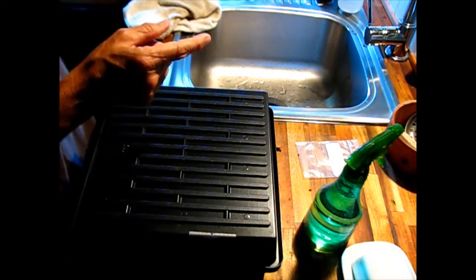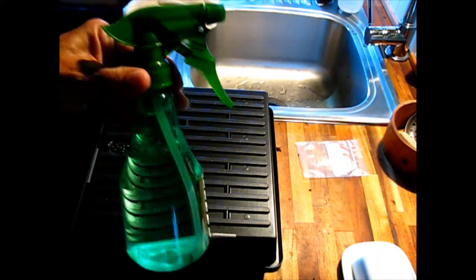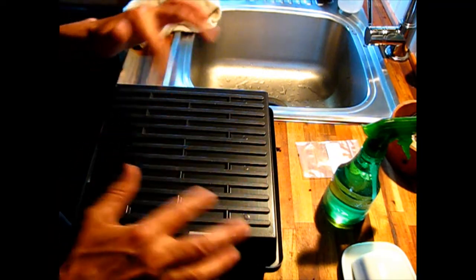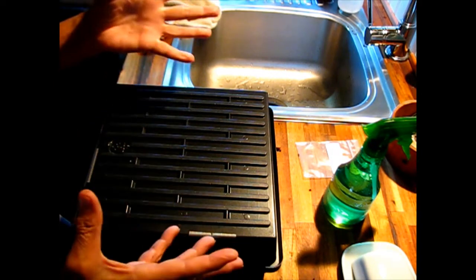So every day from here until they're ready to harvest, I will be misting them. It comes with this sprayer bottle too. I will be misting this 15 or 20 sprays twice a day, unless it starts looking like it's too wet. If it's too wet, then the roots won't get enough oxygen and you run the risk of having mold.